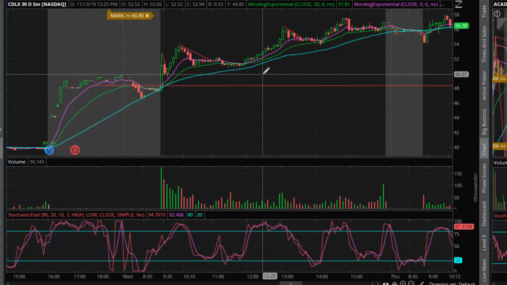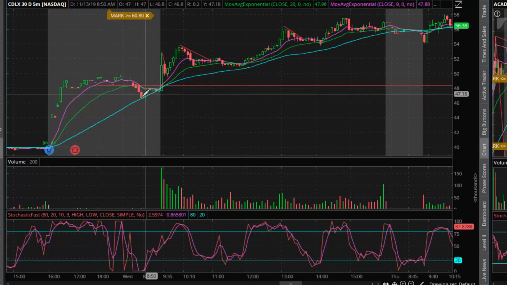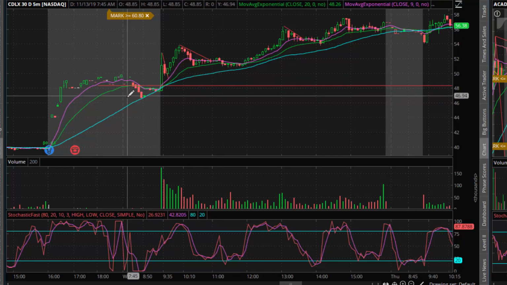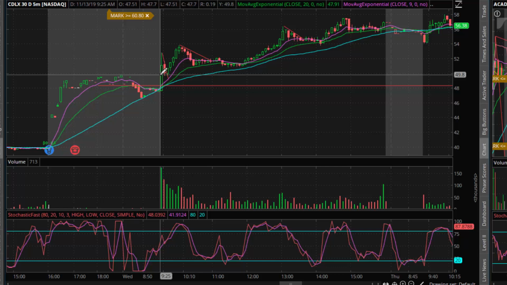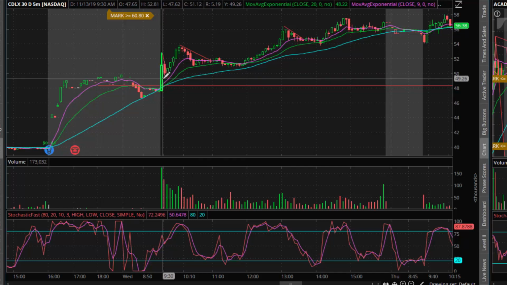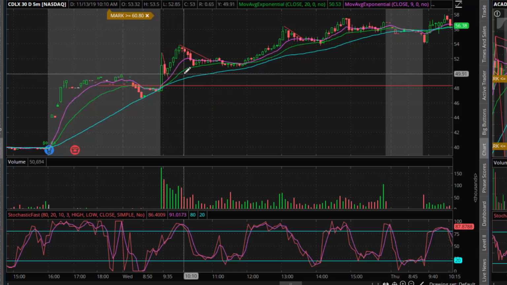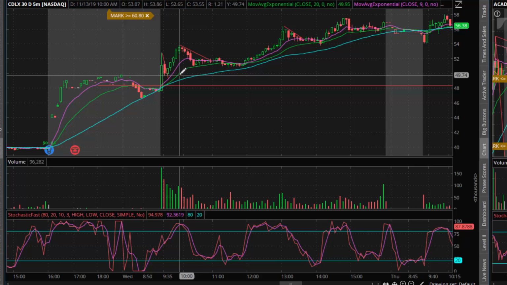So ideally you want to see no overhead resistance with your trade. Okay, I mean that's the best scenario. If we do on the best stocks and the best patterns with the best catalysts, it could still break through and take off. But we expect a lower win rate. And I believe that was the only loss that we took on CyberArk this quarter on the earnings eruptions trade. Okay, and that strategy out of like 5 or 6 or 7 of them that we traded. So still a really good strategy to play.